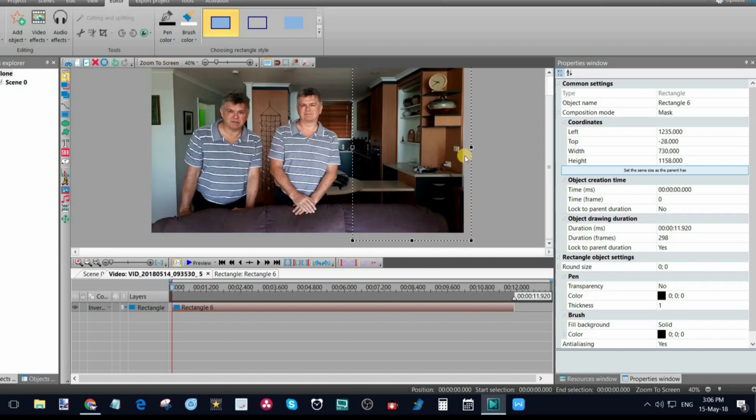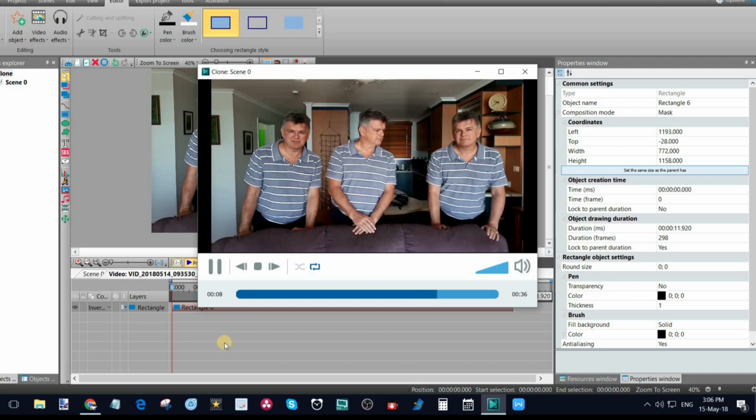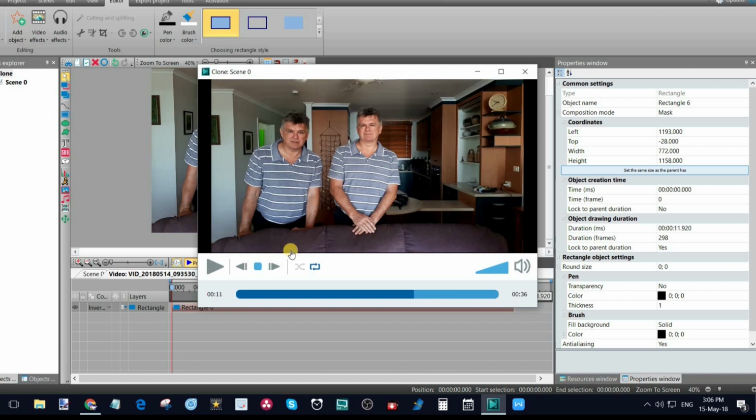See where the rectangle is, where that marker is. If you're not quite sure or confident about that, you can move this across here. You can adjust these still at any time. So now if I play the preview, let's see. So we've got two, and where's the third one? There I am. Now I'm just going to stop this a minute so you can see a couple of things.